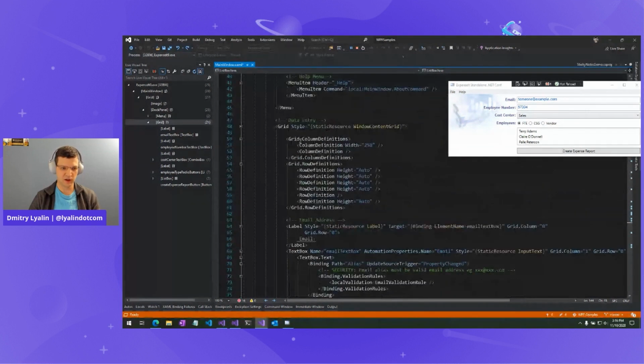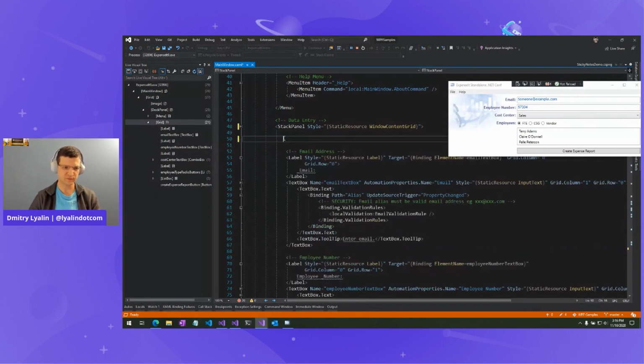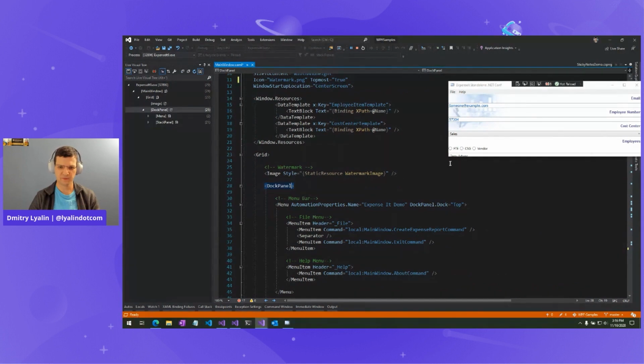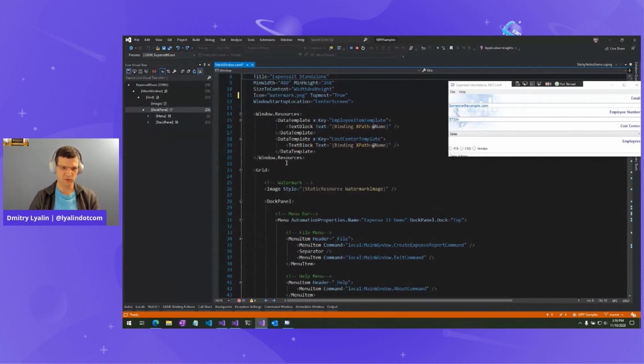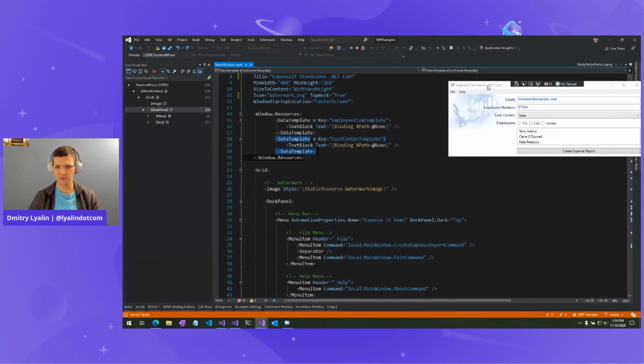I can even go even crazier. I can go all the way to the top and I can say, what would this all look like instead of stack panel? If I wanted to do that, I'm going to rip out my row definition. And oh man, that's terrible. That's definitely not what I want to do. I'm going to go back. I'm going to put everything back to how it was. There you go. Everything's back to normal, and my app is back to normal.